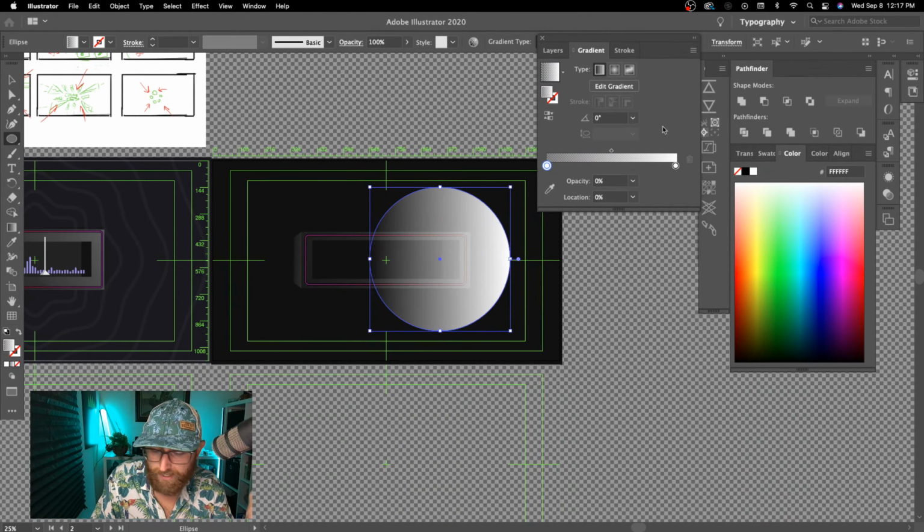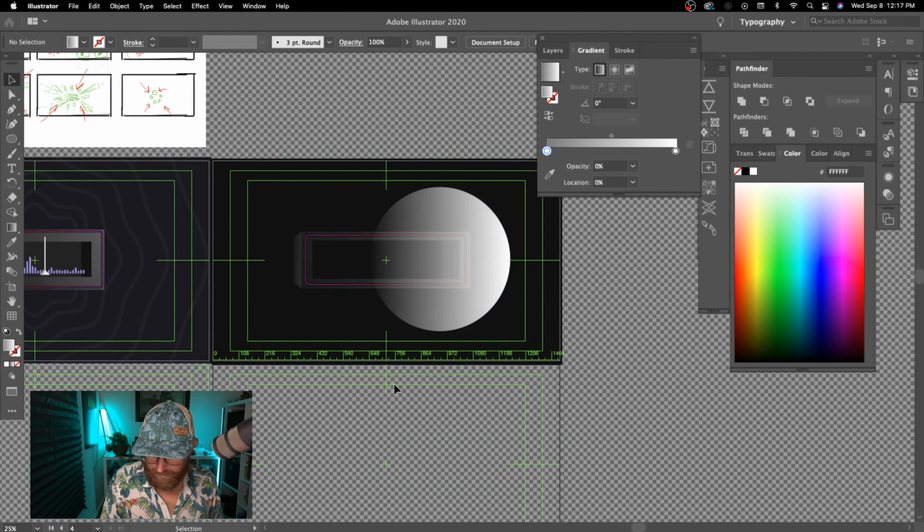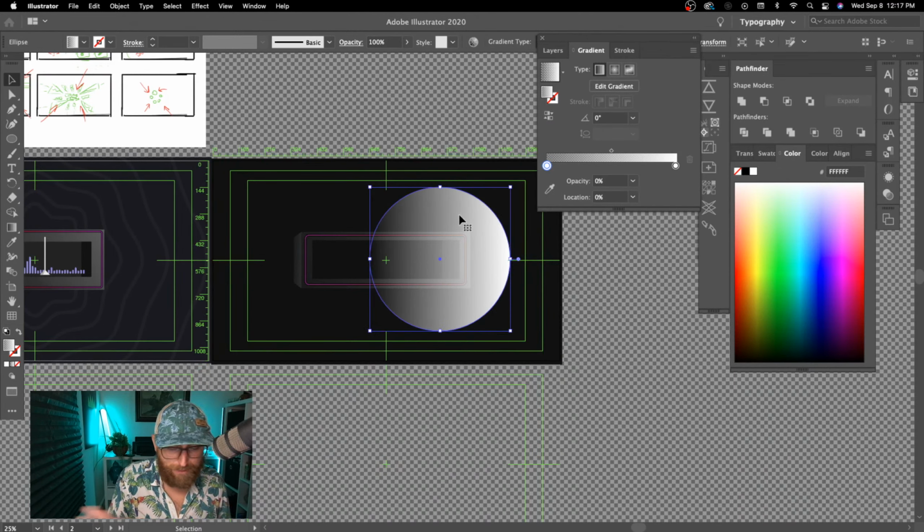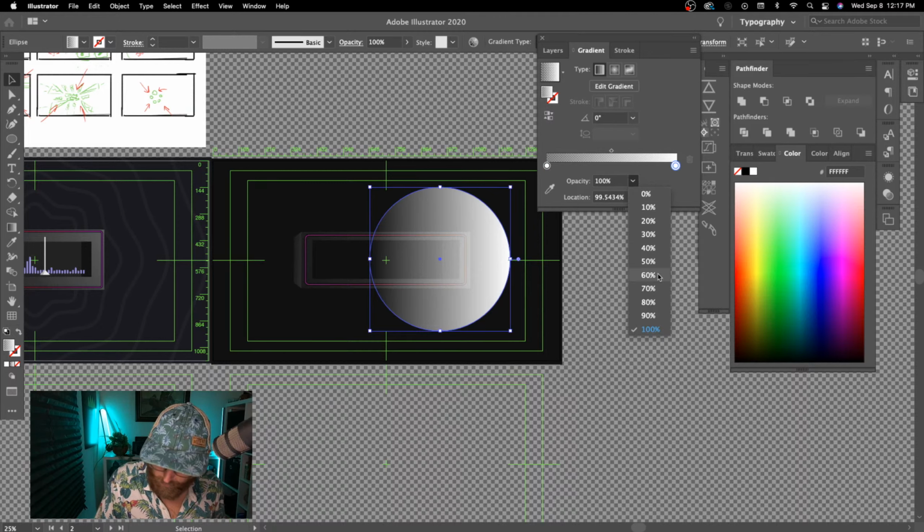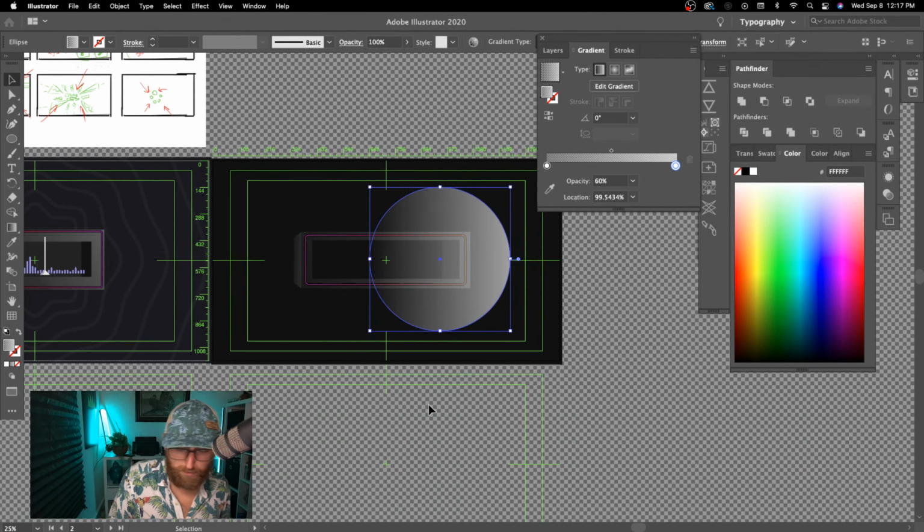So let's say white to white, 100% opacity to 0% opacity. And that's how we can try to get a more feathered edge. So it's nice that the gradient tools allow the opacity to go to 0. And then, if it's way too strong on the other side, we could pull that back.